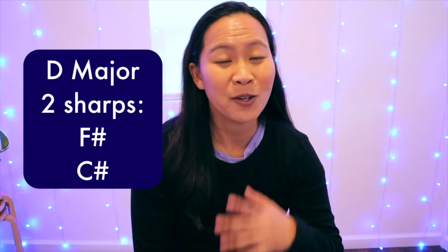Number 35. Again, 35 is covering the same rhythms with quarter notes and eighth note rests. This is also in the key of D major, so make sure you practice your D major scale. And it's also in 4/4, so that means there are four quarter notes in every measure.